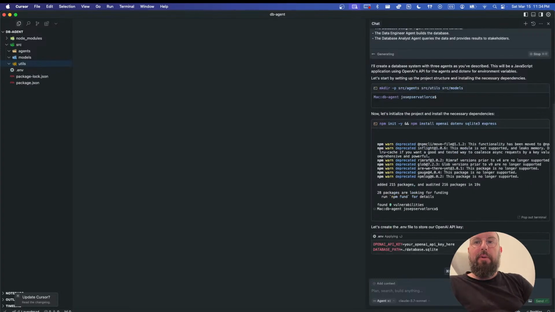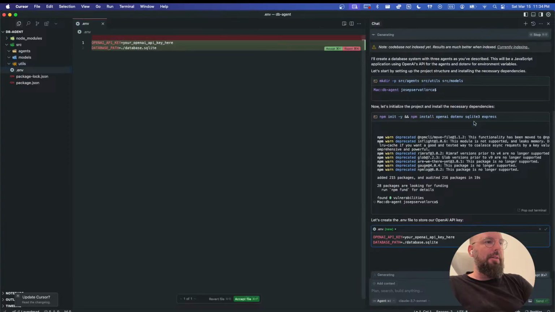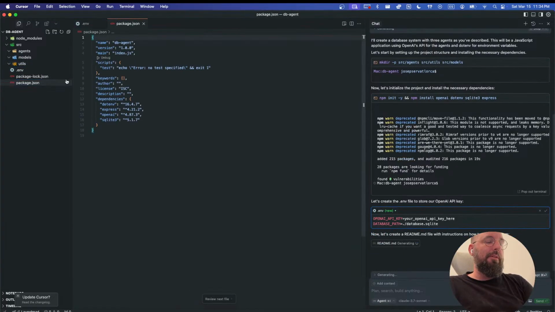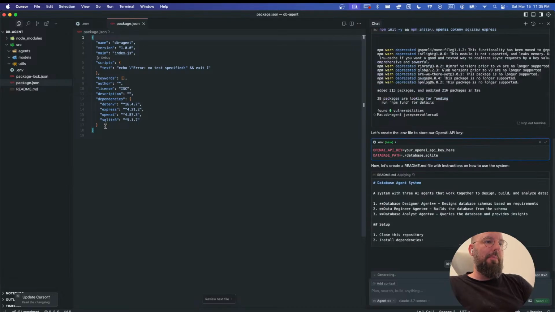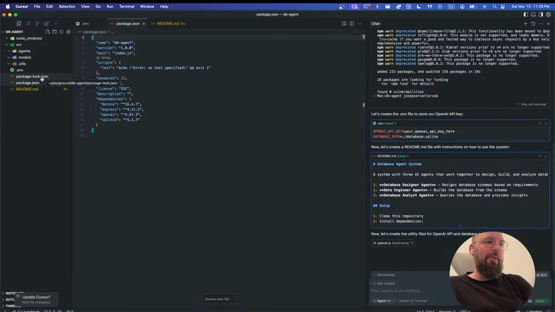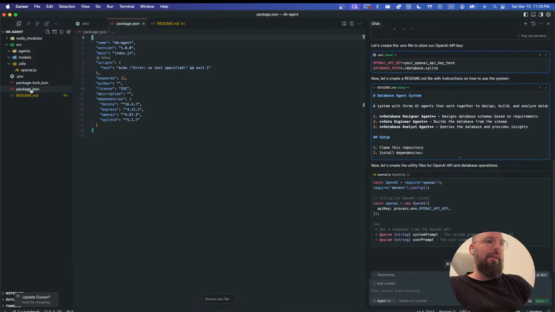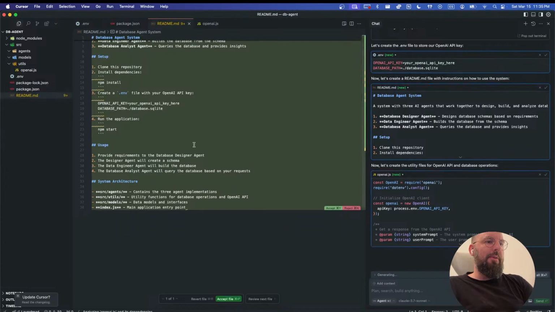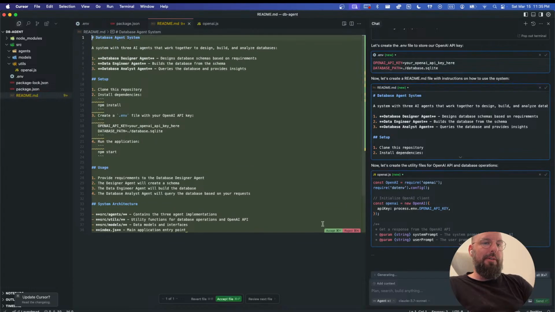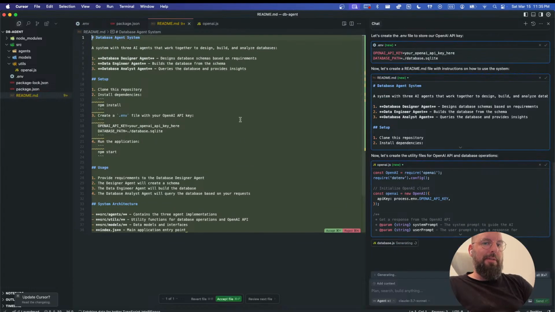If you are familiar already, you know what I am doing here. I am bootstrapping a Node.js project. It creates scripts that are quite empty at the moment. Only the packages are there. It installed the packages, so as you can see, the lock JSON exists, not only defined in the package JSON. And I can also see that the README is already there, which is quite amazing.